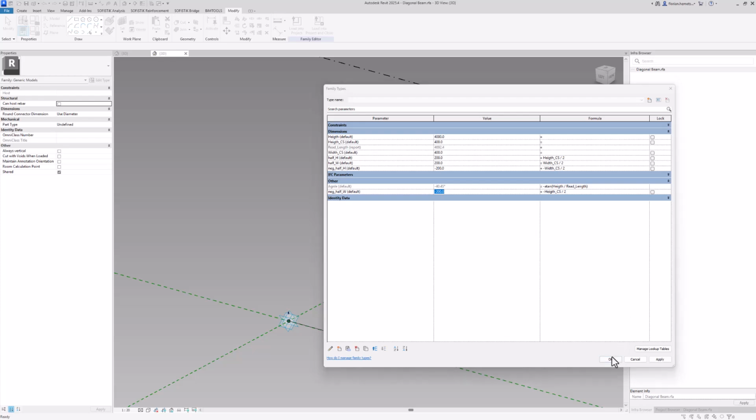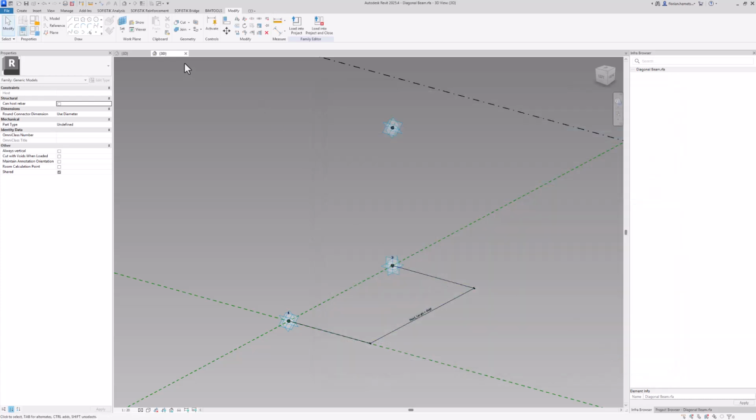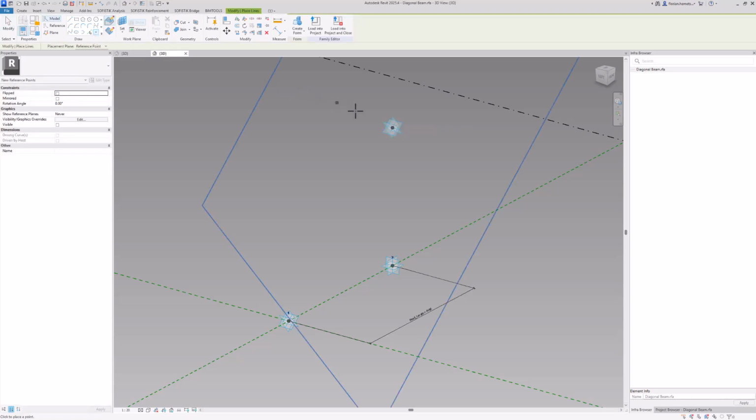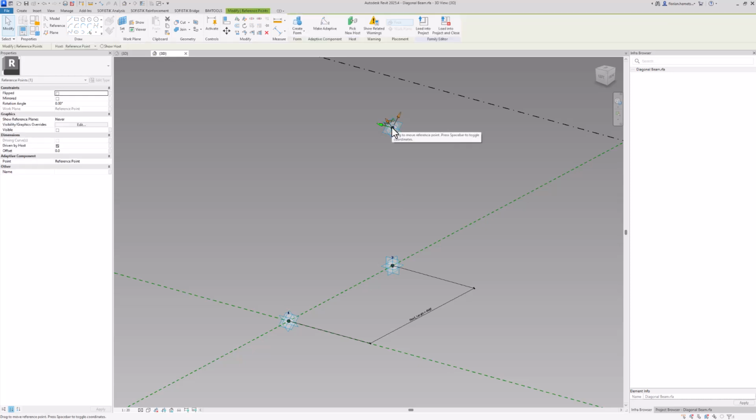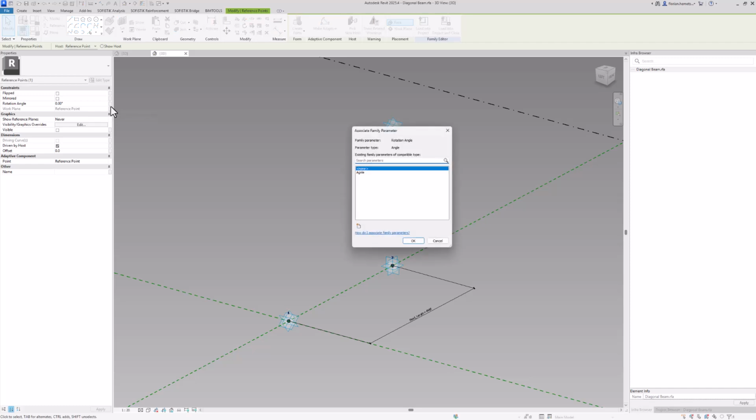All right, now we create the cross section. To do so, I actually start at the top where I will assign the width of my section first. So I select the vertical plane. I create 2 reference points, and the first one gets, by the way, here it might make sense to use tab once.